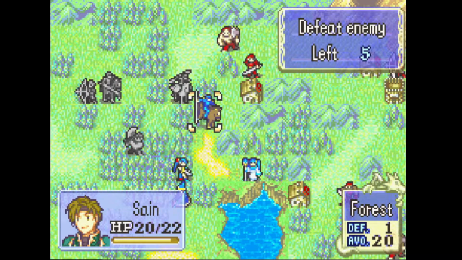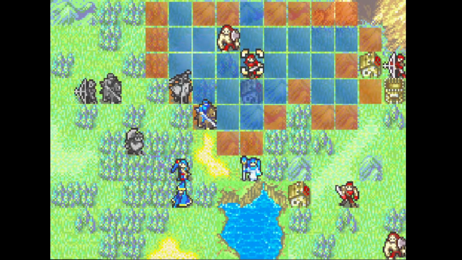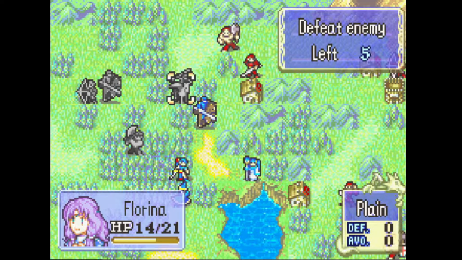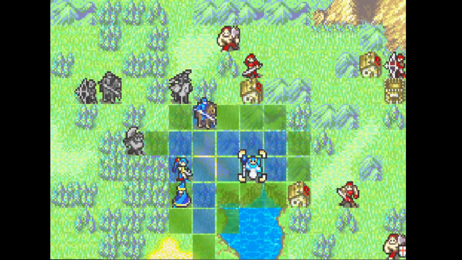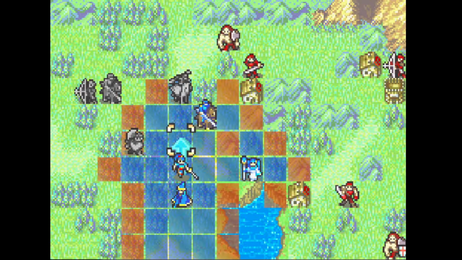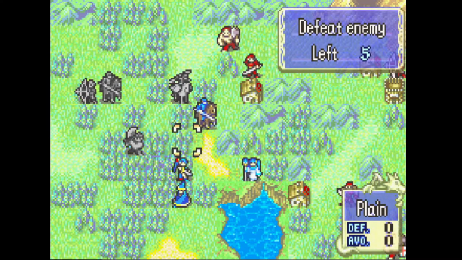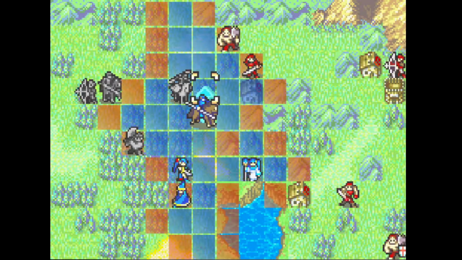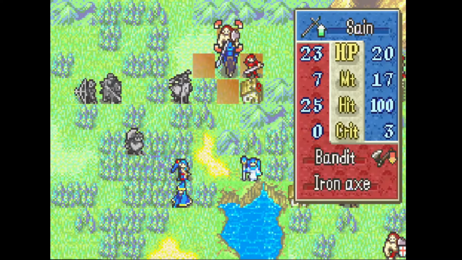Yeah, I'm a little worried that Florina might take a bit much damage. I'm not sure what we're gonna do, though. What do I want to do about that? I think if we can survive this enemy phase, we'll be good to go.